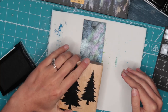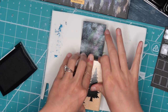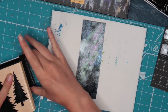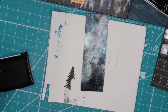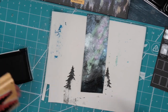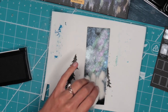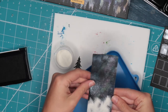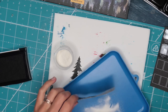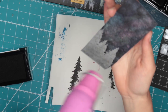So as you can see, I didn't stop there, because I was making this bookmark actually for Ben, my husband, for our 1 year anniversary, since paper is the traditional gift for the first year of your marriage. So I went ahead and stamped these black trees onto the end of the bookmark, actually just like the box for the Arteza watercolors looks like, which was not intentional, but I basically just recreated the Arteza box that the watercolors came in. So go ahead and look for inspiration wherever you may find it.